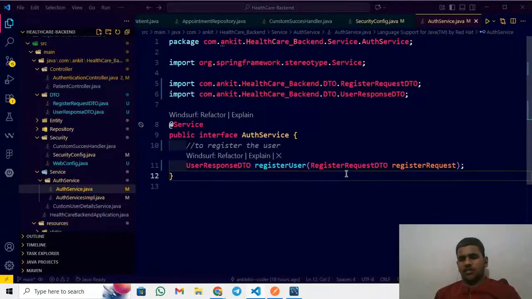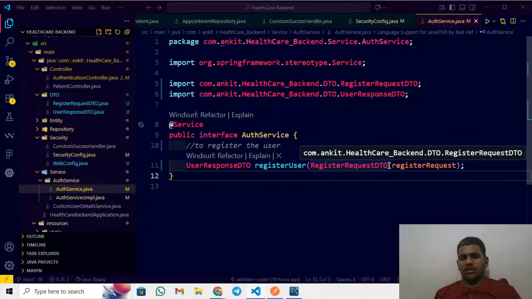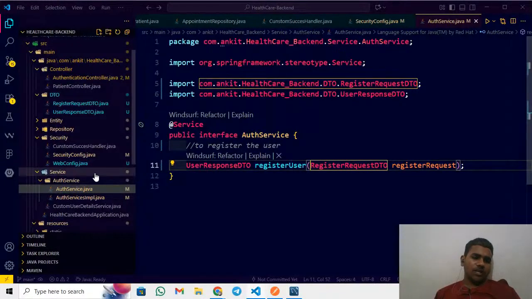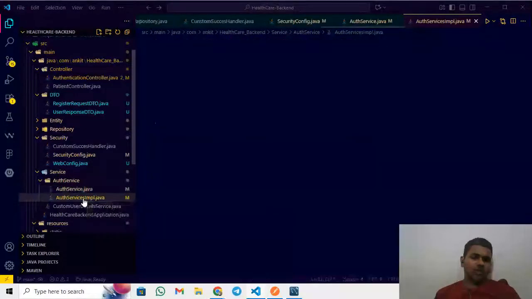It contains the register request DTO because this will be our input type DTO in which we will send the data to the backend using this DTO. So we will come here to the implementation.